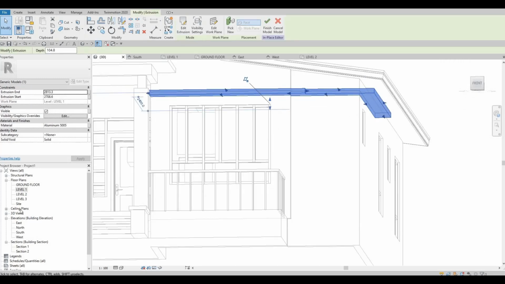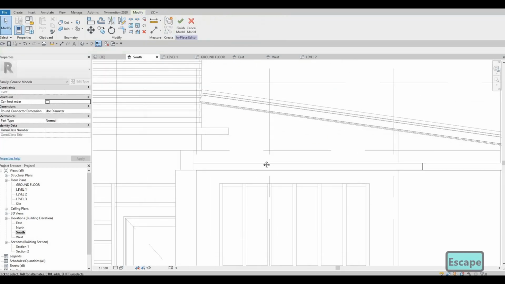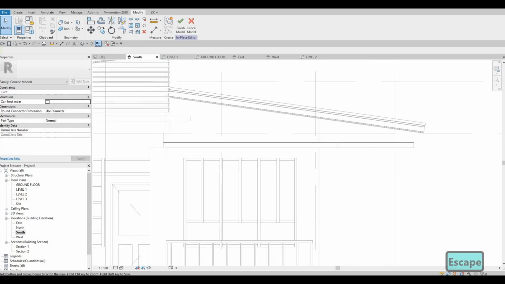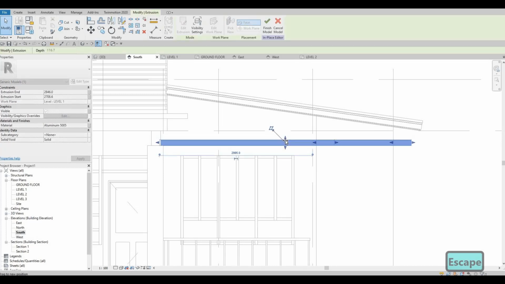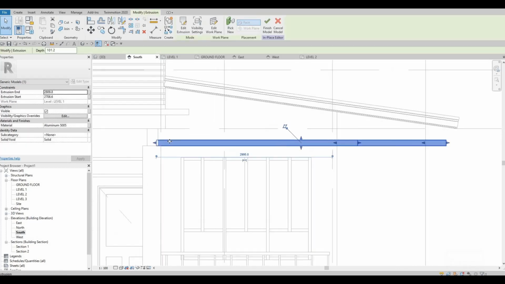And then we could use our south elevation to estimate the thickness of here with the thickness of this one. So I'm gonna pull this one a little bit down like that.